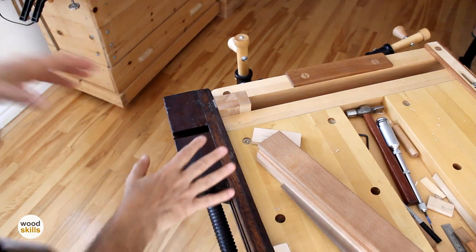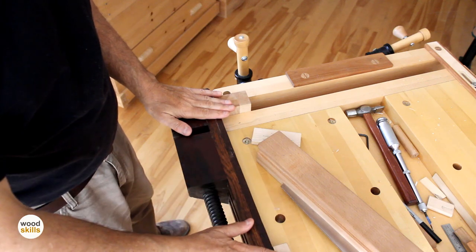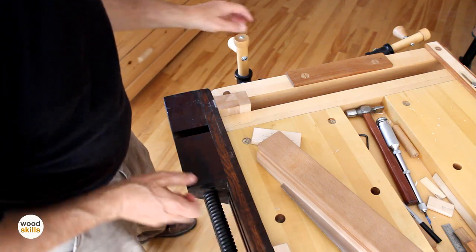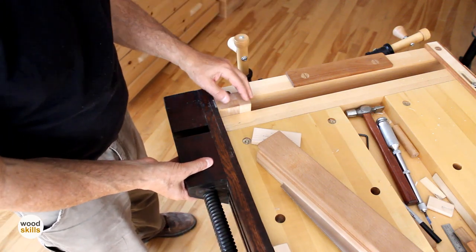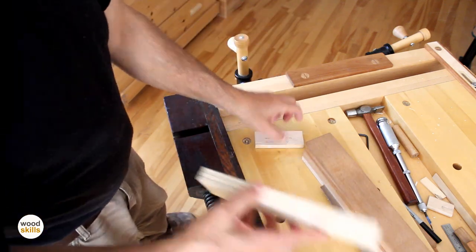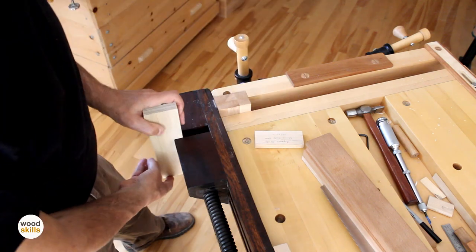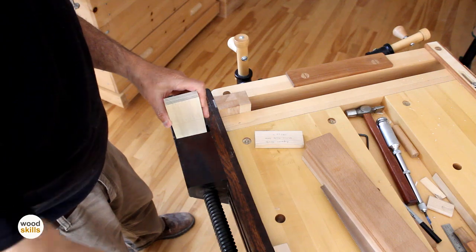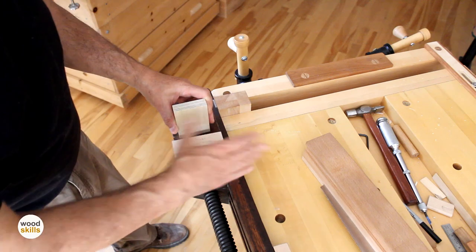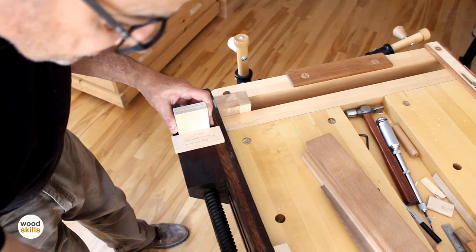So I'm going to be using my miter jack mounted along the edge of my workbench with a little offset component to hold it up here, and I use my end vise to clamp the keel in. I demonstrated this in earlier videos. What I'll do is remove the shoulder components on the tenon using the miter jack saw. This equates to the actual offset of the spacer for the miter jack saw. So I'll lower this to an approximate height.